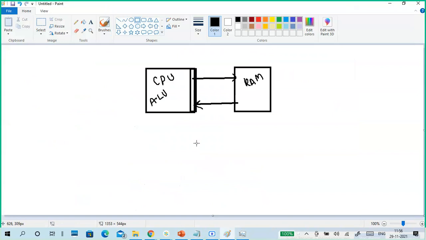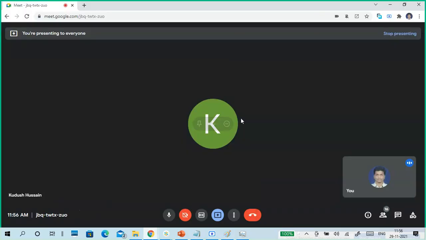So this is the cache memory. Why do we need a cache memory? When the CPU is trying to transfer or receive data from the RAM, the speed of the CPU is different and the speed of the RAM is a little different.